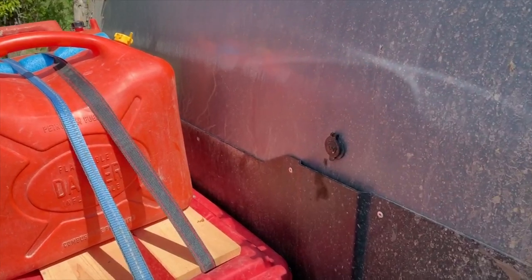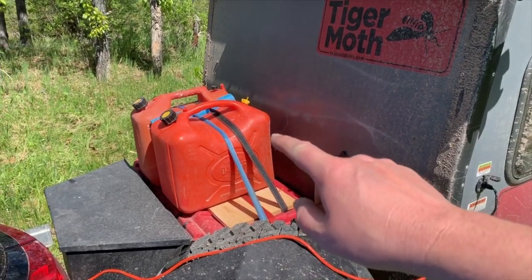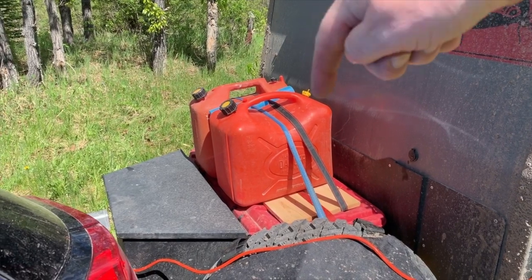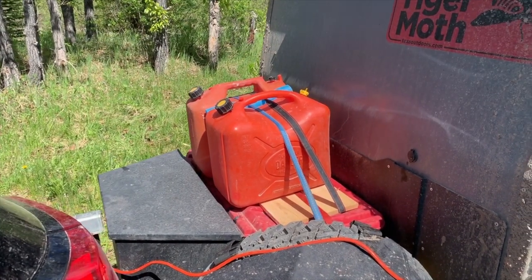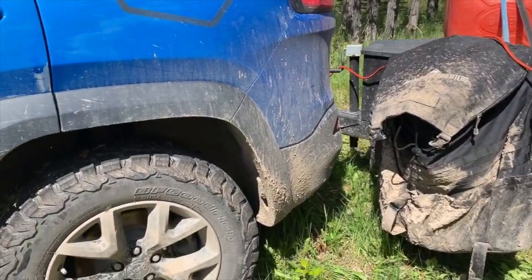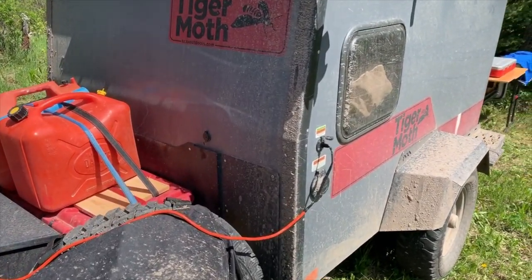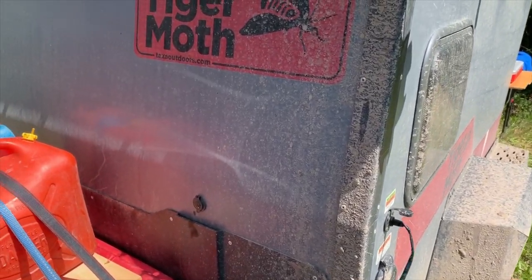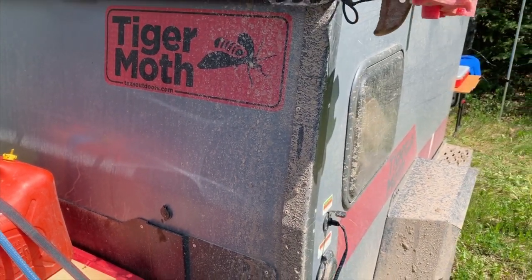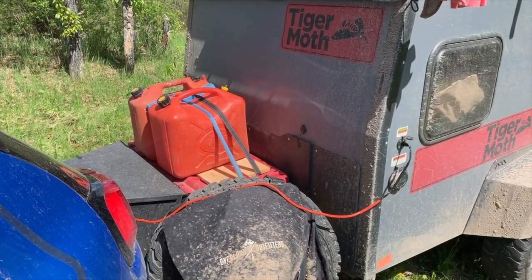It has a 12-volt outlet here, so if you have a fridge freezer you could put it there. I'm thinking of getting one and having a custom-built enclosure to keep the fridge clean and have it slide out that side, plugging into the battery right there. The clean issue — the Jeep doesn't really have mud flaps on there, so the front of this gets just pounded with rocks. It's been sandblasted and the whole surface is pockmarked. On a muddy weekend, this here will be just covered in mud.